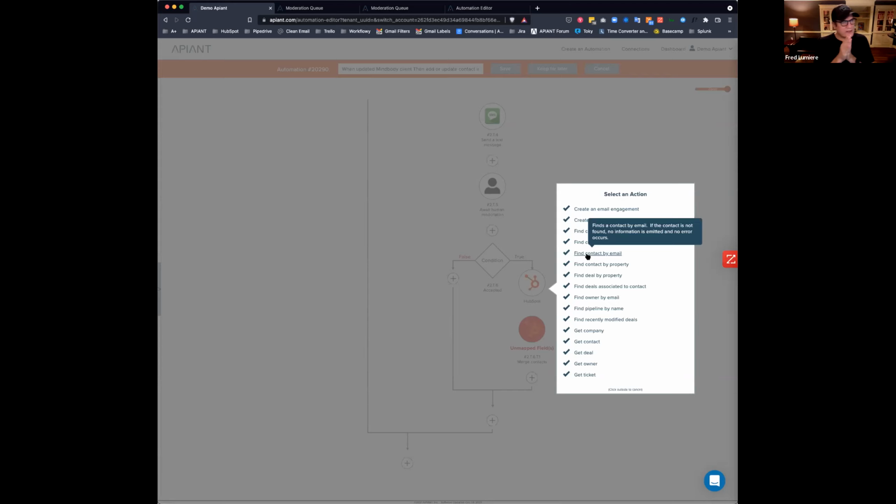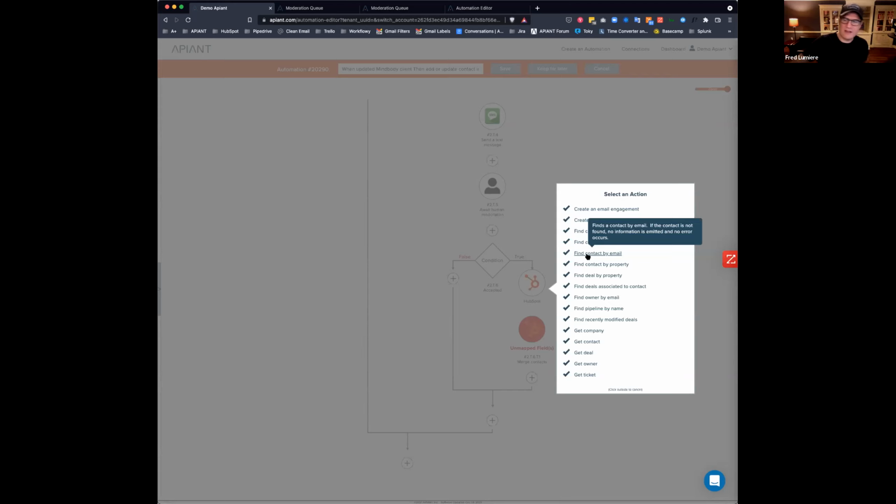We purposely split that out: find contact by email, find contact by ID, update contact, create contact, merge contact. And the reason we did that is because it really gives you a lot more flexibility on how you combine them into your logic, as opposed to being forced to use one action that works a certain way, but doesn't quite meet the logic that you desire.